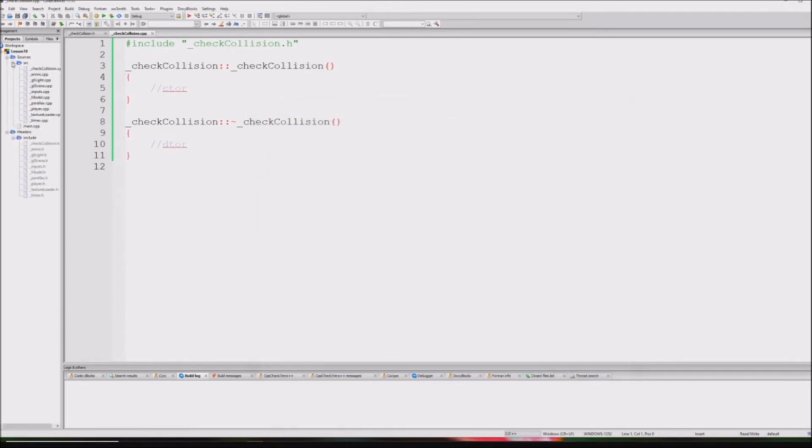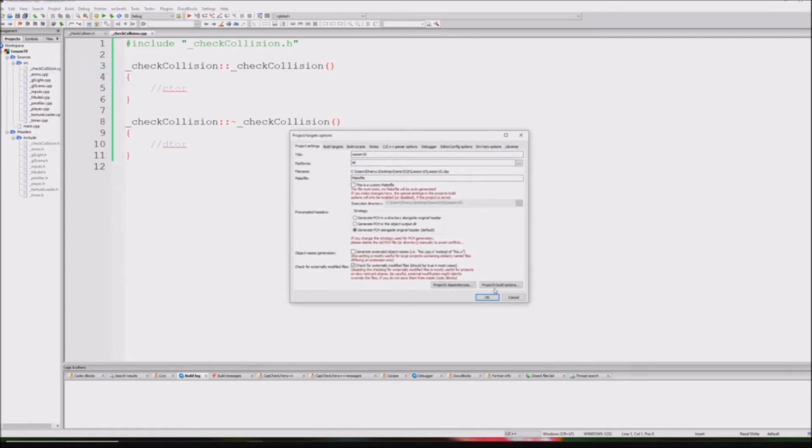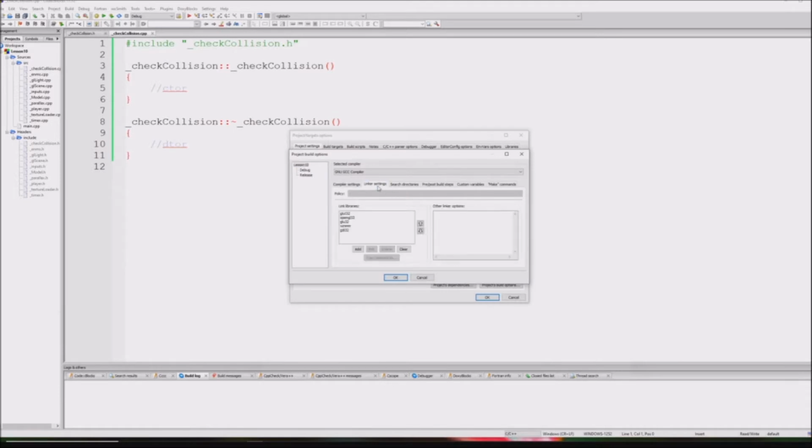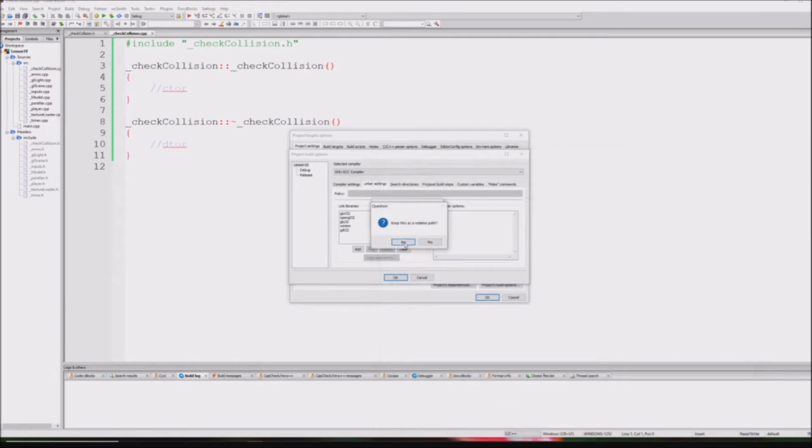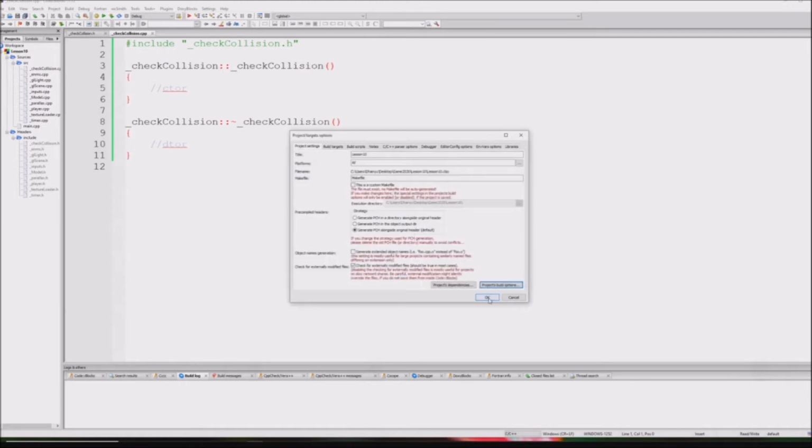Now I have all the files here, and one more thing I need is to go to the project properties and build properties, and in the linker settings, I need my SOIL in there. I'm doing the same thing just to make sure everybody understands this. I encourage you to do the same so you get a little practice on setting paths in the IDE. It is not related to our project, but when you're mastering one IDE, that's good enough.